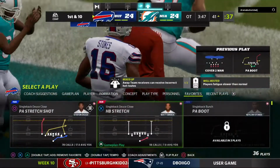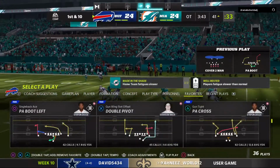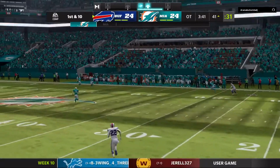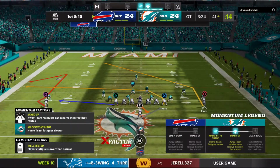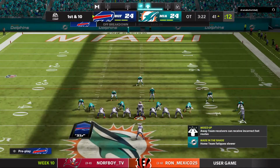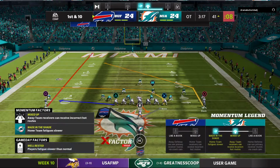And this is caught right along the sideline. What a job of keeping the toes in bounds there. A big pickup of 38. And how about that? So many times the big play is what does it in overtime. They got one there, move the ball past midfield, and now you know they're on the move, looking to score the game-winning touchdown because a field goal won't finish the game.